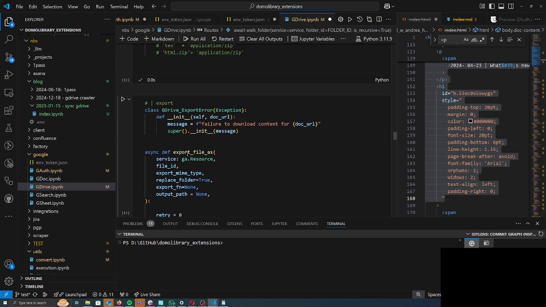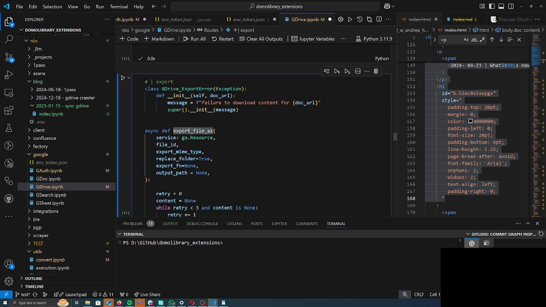In terms of handling export, when you want to export a file, you can call export file as. Again, you need your service, you need your file ID, and then what is your export function? How do you want to handle exporting? I should indicate this is of type callable. And the placeholder is of type bool. The output path is of type string.